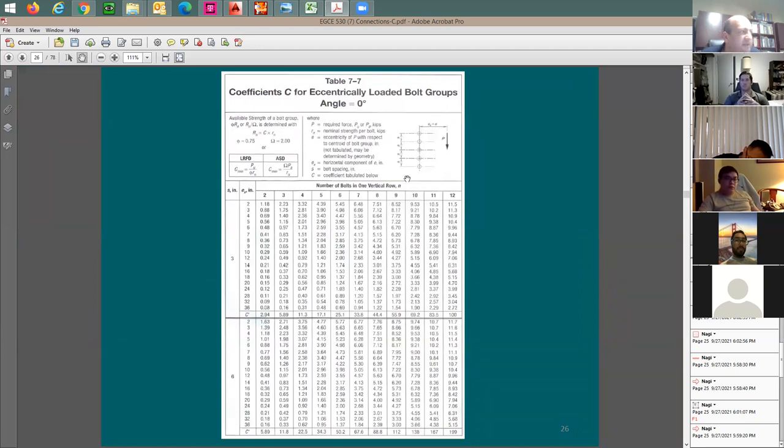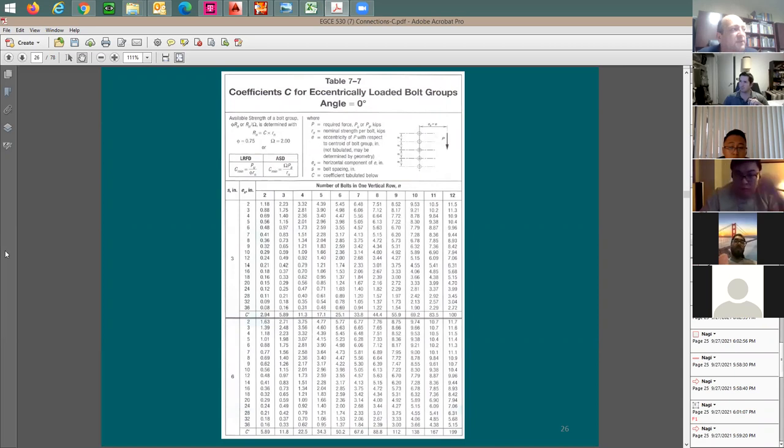Let's see here a table given to us in your steel manual. It's going to help you find out the strength of a group of bolts. I would say if the bolt is going to be seeing, let's say, 10 kips, and they have five bolts and you have direct shear, capacity is going to be 50 kips. This is very similar to the two examples we started with: plate to an angle, 2 bolts; 2 plates to 1 plate was 4 bolts. What we have done is just take the single shear or double shear multiplied by number of bolts, and we're done. This is what you call direct shear.